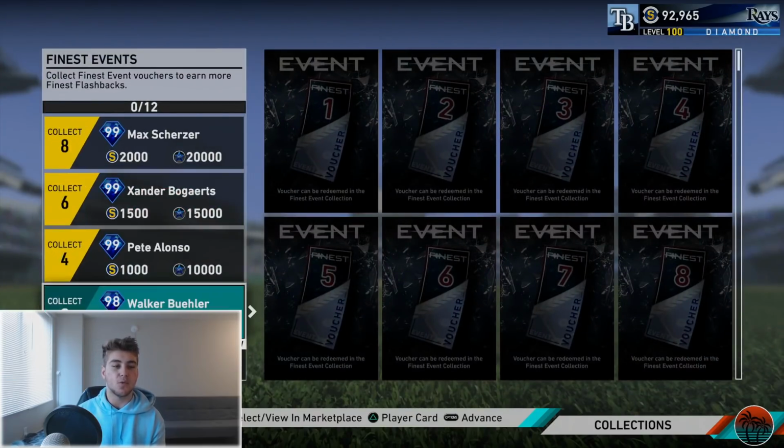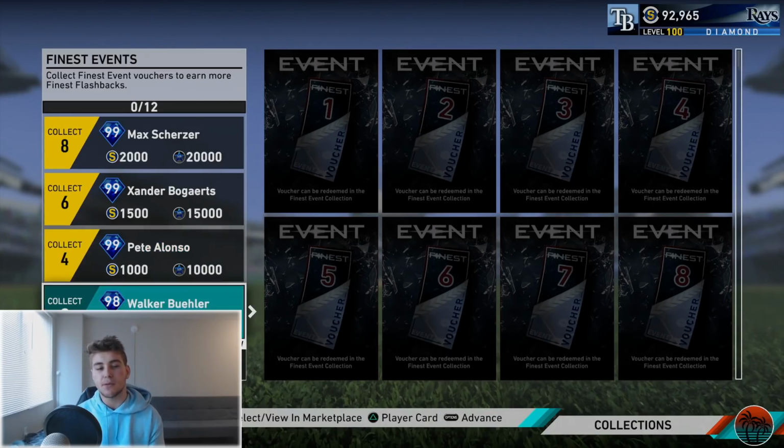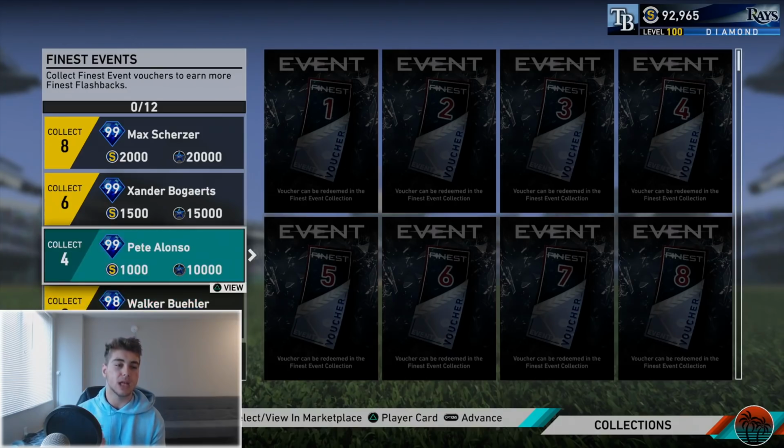And this is how it's going to work. Once you get 2 vouchers, you're going to get that 98 Walker Buehler, and once you get 4, you're going to get the 99 Pete Alonso. So already by completing 20 wins, you're going to get 2 brand new finest players, Walker Buehler and Pete Alonso.